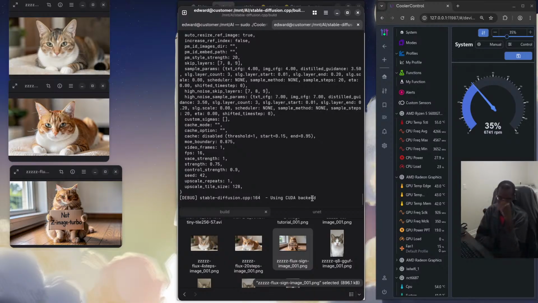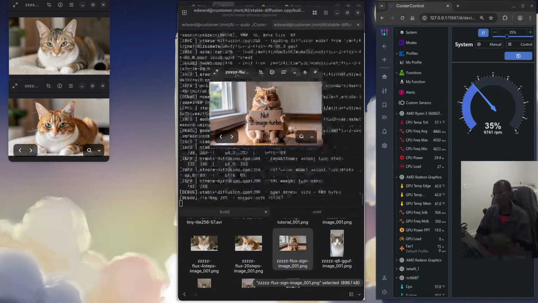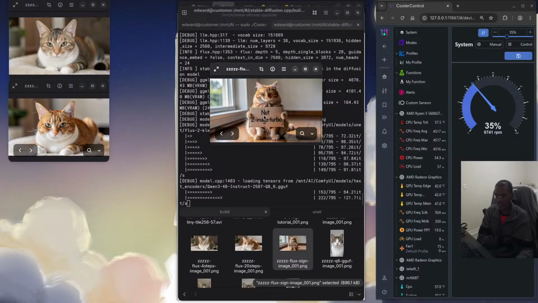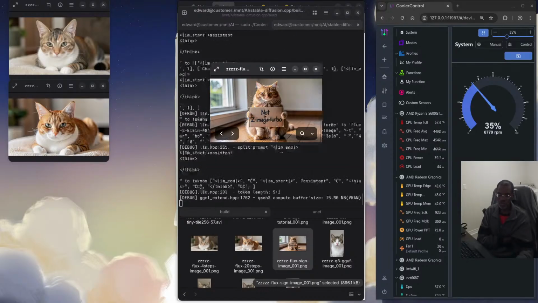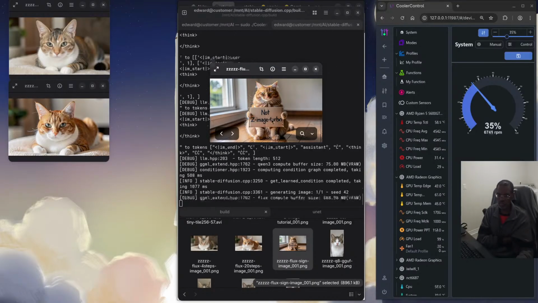It says you could have a backend, so let this run as well, and then we'll check it out. I will also show you how long this takes, because this one is taking this image and it's supposed to replace "Not Z Image Turbo" with just Flux.2 Klein. But when I first ran this, it was only changing this part here.